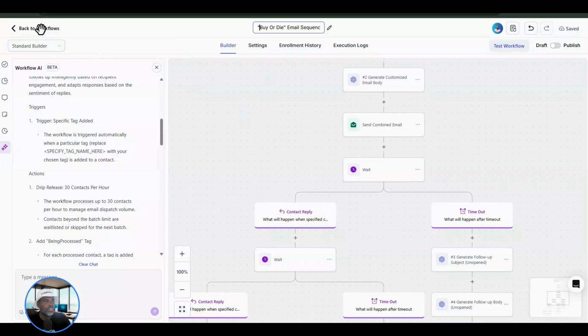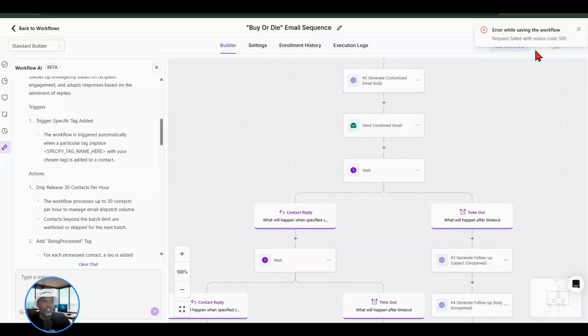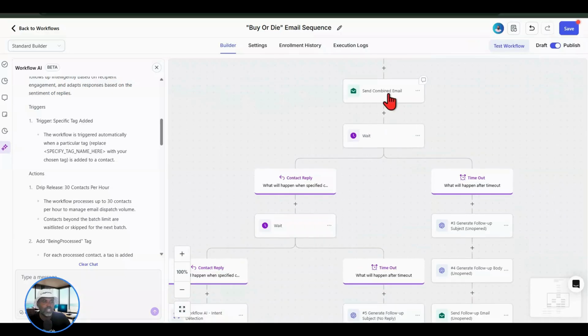So what I'm gonna do, let's try. If I go back, it's gonna tell me that I don't have saved stuff. All right, okay, so it says that I'm saved, but also says that I'm not saved, and I'm not sure what that's all about, guys. So let's see. Okay, now it will allow me to save for real. There's a problem with this workflow. Wait doesn't reference the step. Okay, yeah, so it doesn't want me to save because it's not referencing the step and it's not doing what it's supposed to be doing there.